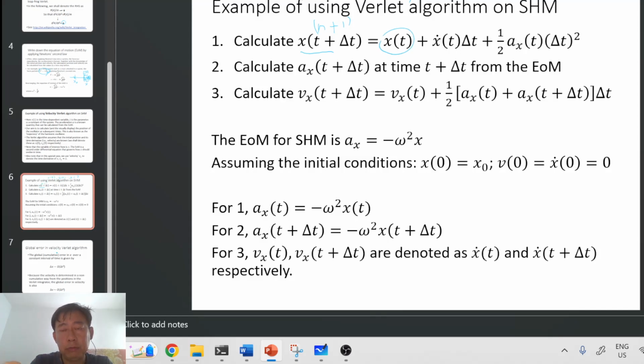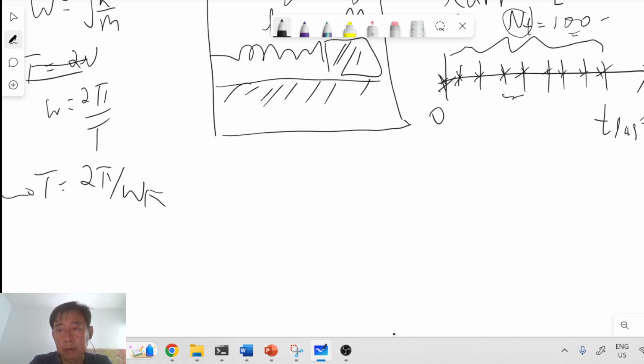Then this refers to the locations of the particles at the previous steps, which is sometimes written as x of n. So here we're going to use n to denote the time step, and this t is to be expressed in unit of step, such that t is equal to n, the number of time step, times delta t. Okay, so delta t is just the resolution of time t in the time grid. So in this case, your delta t would be simply equal to the t last divided by the number of grid points between them.